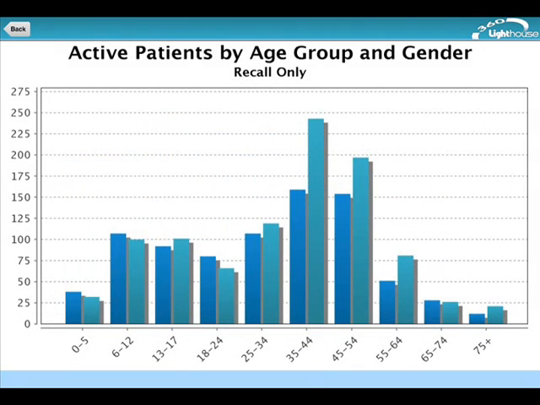We also track demographic information. For instance, here's a graph of active patients by age group and gender. You can see this practice has a fairly large number of 35 to 54-year-old females that come to the practice, and why that might be important is certainly for marketing. If you wanted to go out and market to a demographic that's attracted to your practice, well, using a graph like this will give you that information. Also, if your practice is attracting, in this case, 35 to 54-year-old females, you might do some adjustments to the practice to make sure that they're most accommodating.